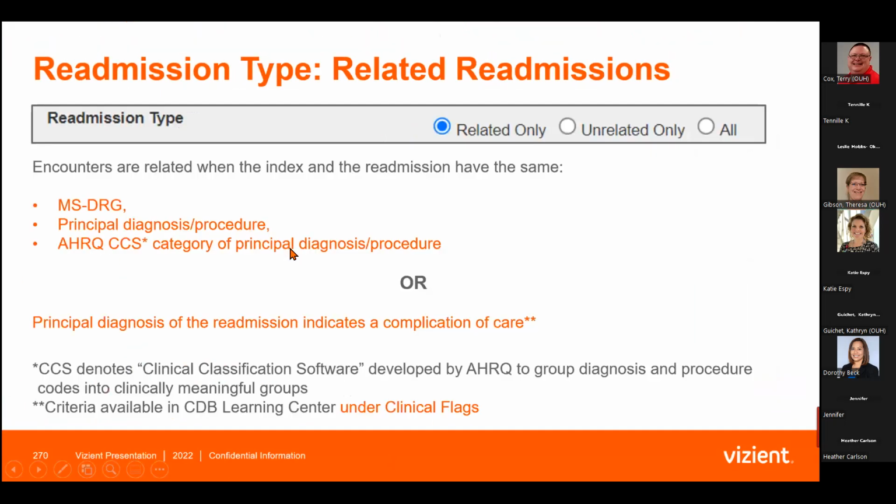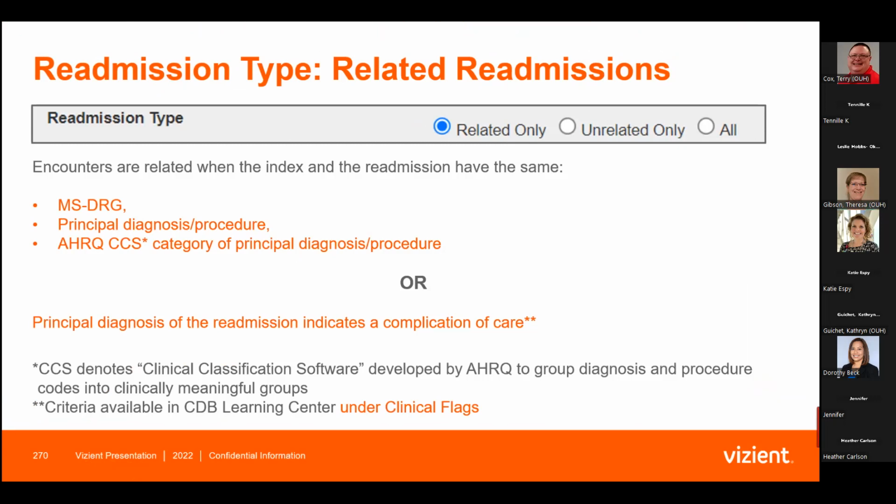Alrighty. So these related readmissions, as I mentioned, when you choose the radio button for related only, Vizient's definition is that encounters are considered related if they have the same MS-DRG for the visits, if they have the same principal diagnosis or procedure, or if they have the same AHRQ Clinical Classifications Software, CCS, category. We leverage that information in the tool as well if you use CCS.